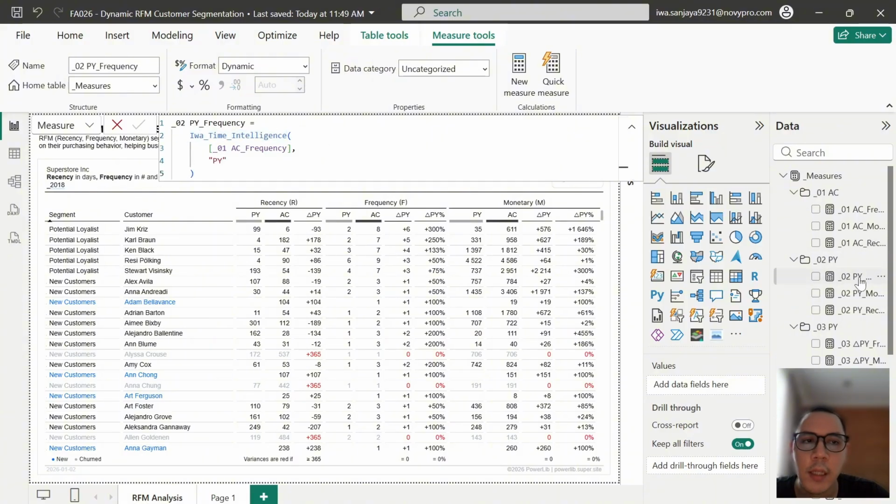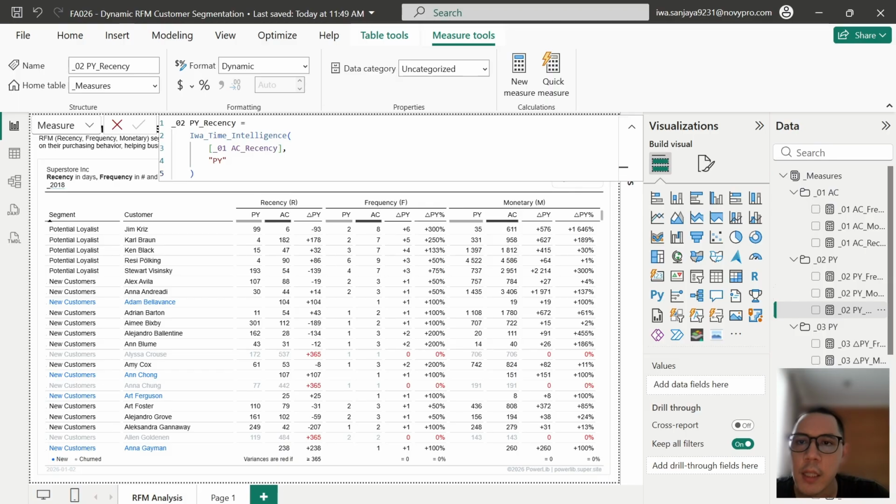So we can simply use this function to calculate measure for each metric. Here for frequency, we can just use the AC frequency. For the monetary, we can use the AC monetary.